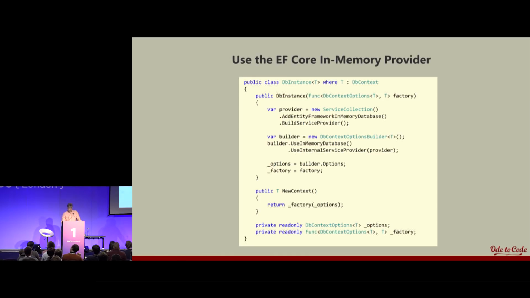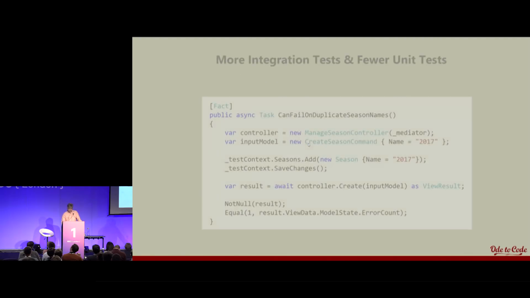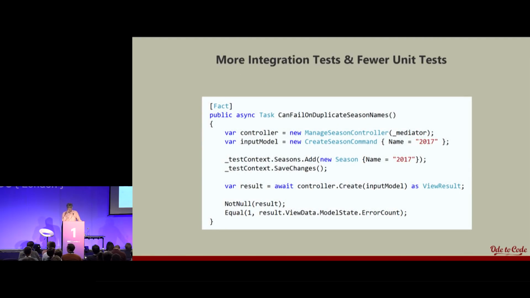And I'll make these slides available. This is just an example of configuring that in-memory instance, and the important part is this line that my mouse is over, use in-memory database. But the combination of those two things, I have found that I've been writing more integration tests, what people would call integration tests, and maybe fewer unit tests, and trying to mock things out.